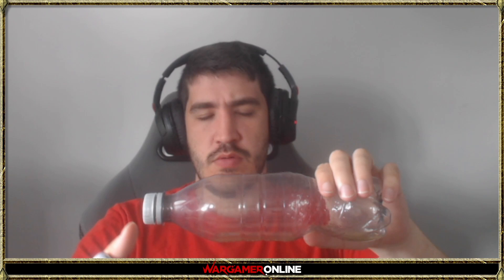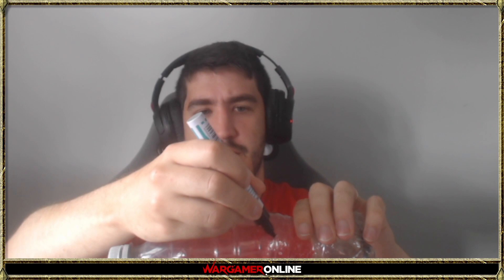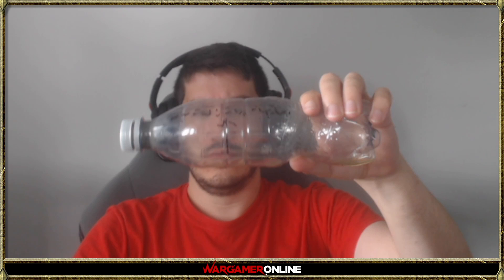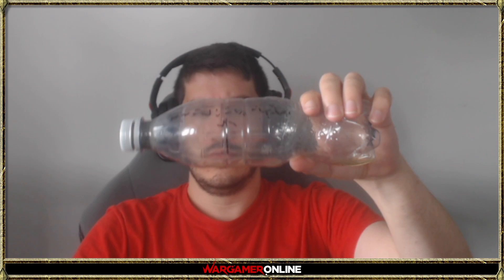When we're highlighting here, we can think of the kangaroo tail as sort of a cylinder. When you have the light falling on the cylinder and you're thinking about where to place the highlights, you don't have to put them right on top. I sort of put them at about three quarters of the way up, and you're starting from dark at the bottom and working up to your highlight.